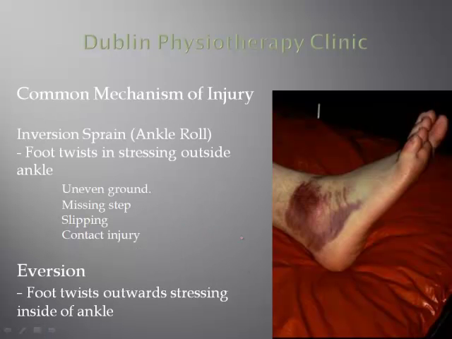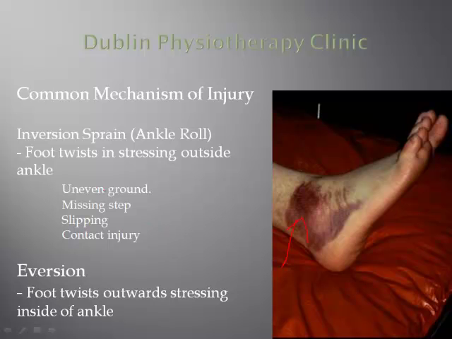So, as I've mentioned, the typical injury is an inversion or an ankle roll, where the weight goes to the outside of the ankle and various structures on the outside are tested. So here you can see a typical response to an injury around the ankle ligaments causes some bruising, which can track down into the foot. Sometimes this is slow in appearing. It can be a couple of days, so it can be a little bit alarming if pain levels were fairly modest initially. But it's much better that the bruising and swelling comes out onto the skin than stays compressed within the tissues, because that does slow the rehab time course down considerably.